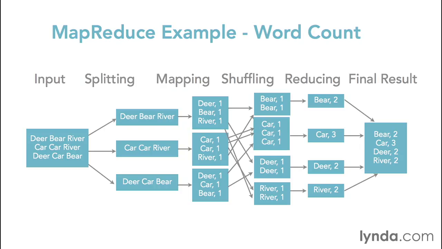So if you look at the diagram, the code that you're going to be writing for every MapReduce job is the mapping logic and the reducing logic. Optionally, you can override the default implementations of the other phases.